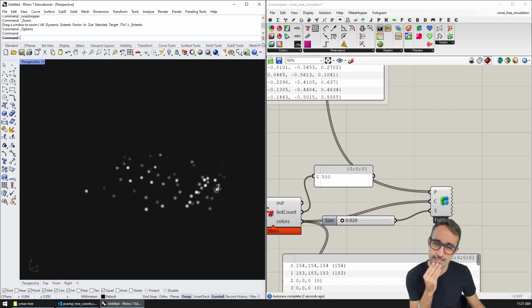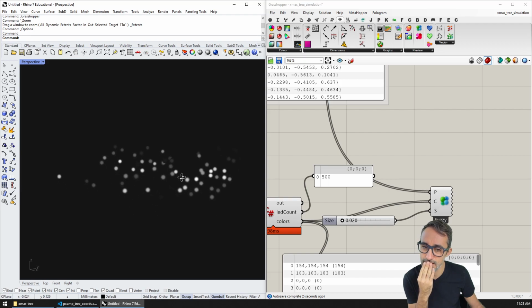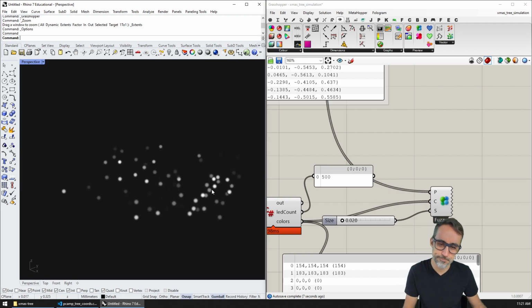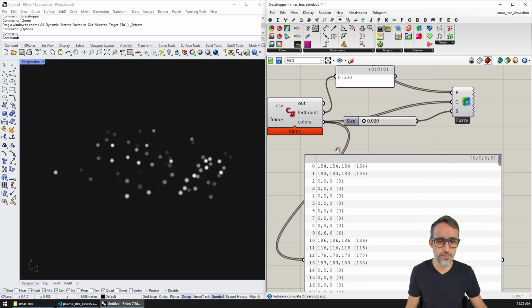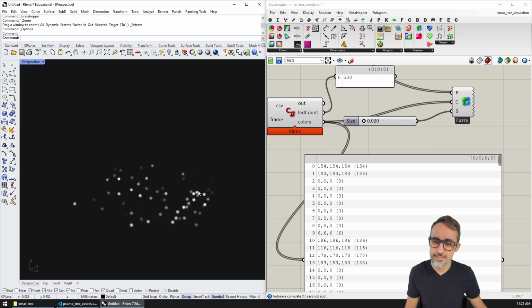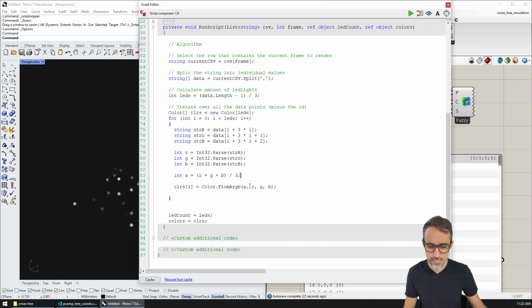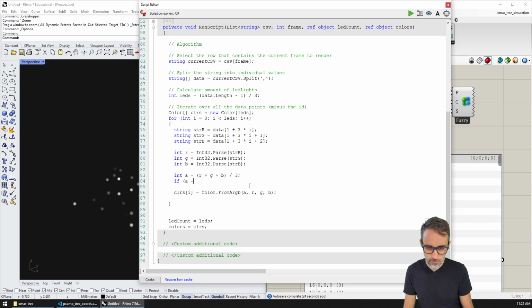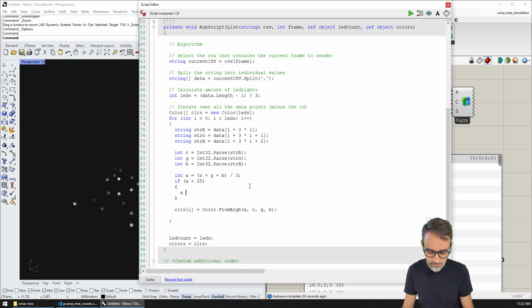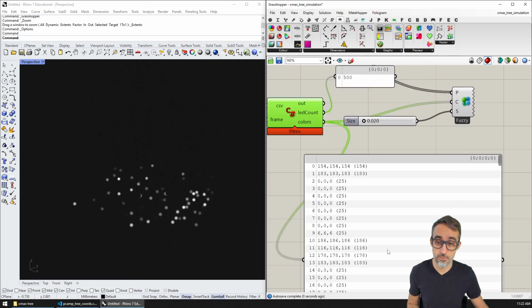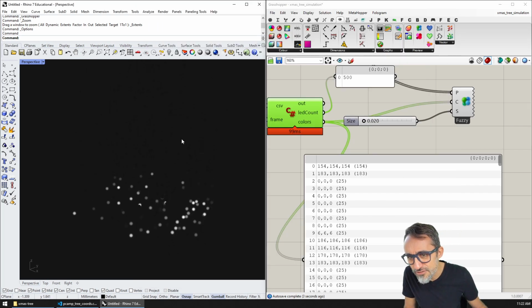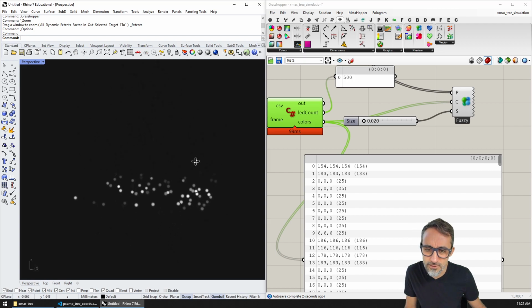And you can see that this kind of looks a little better now, but you can also see that because black pixels are fully transparent, they're missing something. So something that I could do is say, if A is less than, for example, 25, so let's make sure that A at least has a minimum value of transparency. And then you can see very faint the rest of the dots, all right?